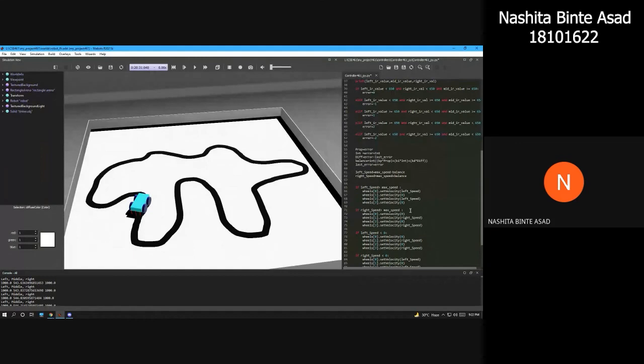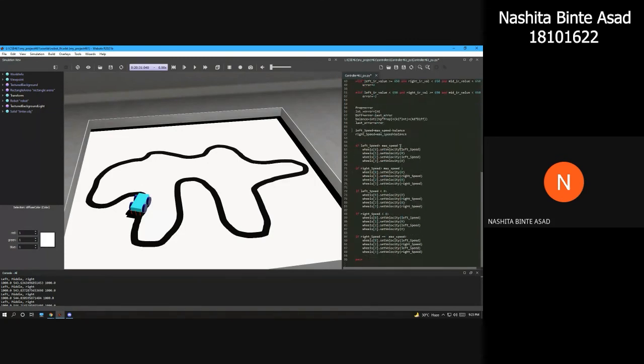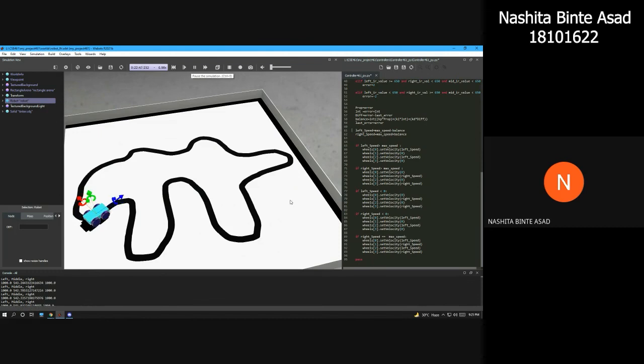Next, we change the left and right speed accordingly. The left speed is the maximum speed minus the balance, which we just calculated, and the right speed is the maximum speed plus the balance. According to these values, if the left speed is greater than the max speed, then we know that we need to turn the robot to the left. If the right speed is greater than the max speed, then we know that we need to turn right. Then we run the code, and we can see that our robot follows the line according to the code.